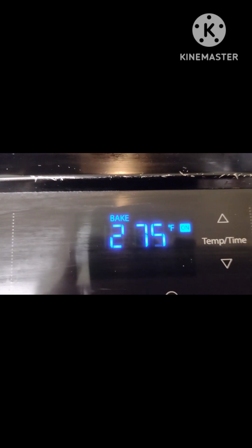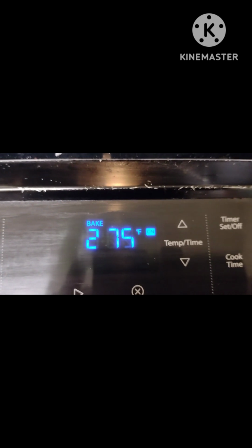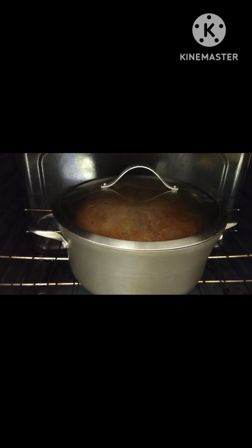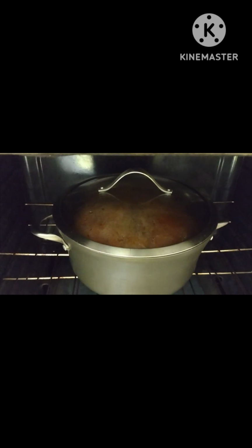And then you're going to go ahead and cover it like this. And you're going to put it in your oven at 275 degrees. Okay, guys? Cook for 3 to 4 hours. There we go, you guys. And there you have barbacoa. For 3 to 4 hours you will cook. And then I'll show you what my plate looks like.